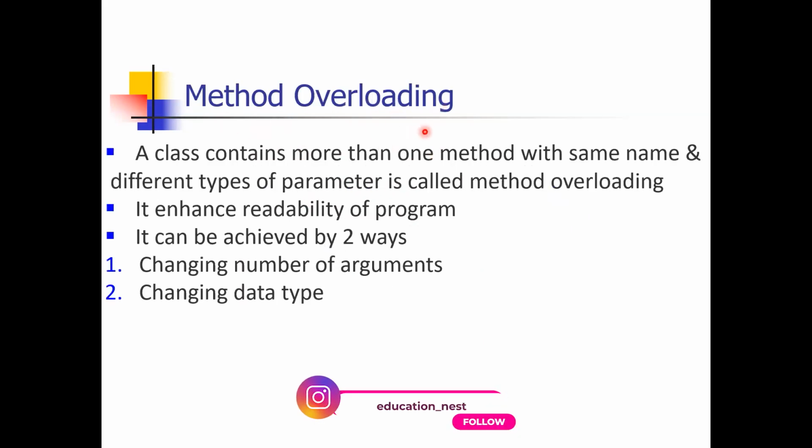So what is method overloading? Overload means burden, one upon another. Method overloading means a class contains more than one method. Why is it called overloading? Because we are using the same method name. A class containing more than one method with the same name but different types of parameters is called method overloading.